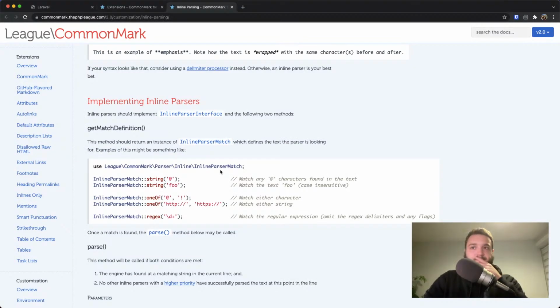Back to Chrome. So this method should return an instance of InlineParserMatch, which defines the text the parser is looking for. Examples of this might be @, which matches any at characters found in the text, or match the text foo, case insensitive, that's interesting.